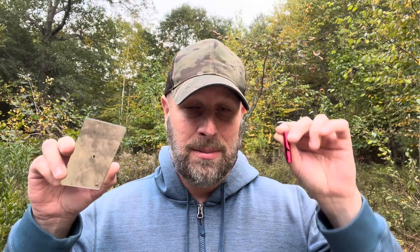My top two items in this kit are right here. I have a mirror for signaling and a whistle for signaling. The reason these are the top two items is because I want to get out of the situation as soon as possible — these are ways I can get somebody else's attention. This whistle is ear-piercingly loud when you're up close to it, and obviously the mirror I can use during the day to get someone's attention. In a real survival situation my goal is to affect self-rescue — get out whether it's by somebody coming to help me or I find my way out. This whistle and this mirror are vital items in a survival kit.